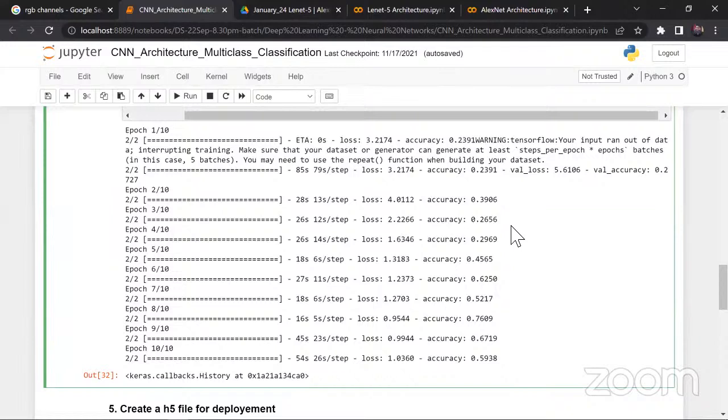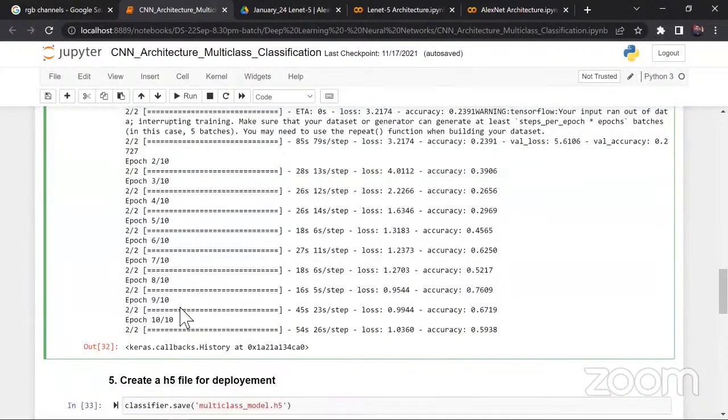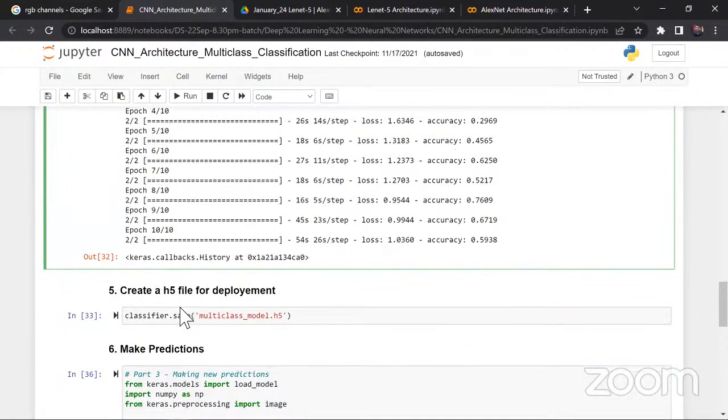If you're giving 10 and 15, the display shows 13 seconds per step. And in this way, you'll be getting a lot of other details also. I'm not executing it because it will again take a lot of time, maybe 5 to 10 minutes. But I've already run it for 10 iterations.